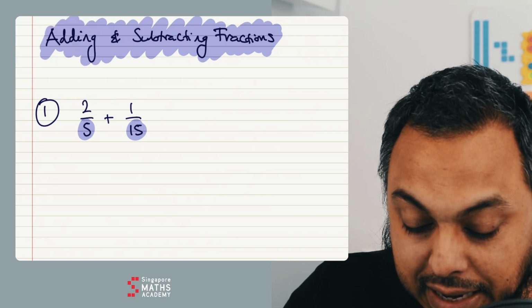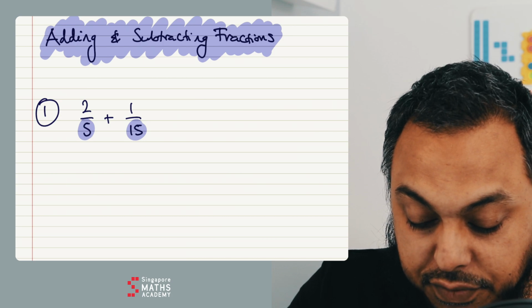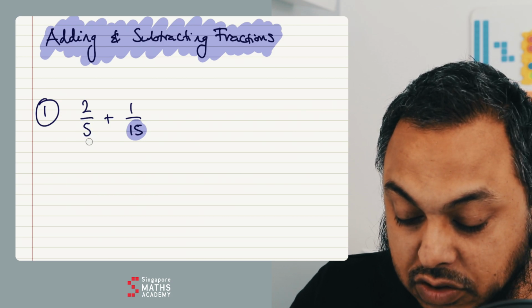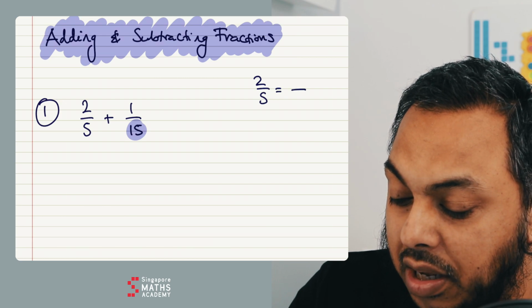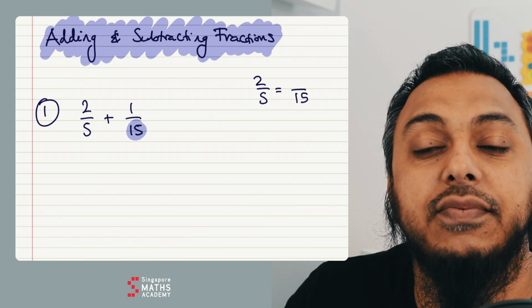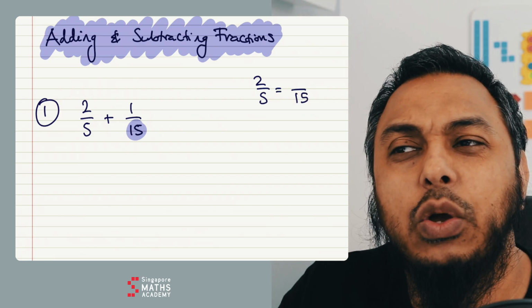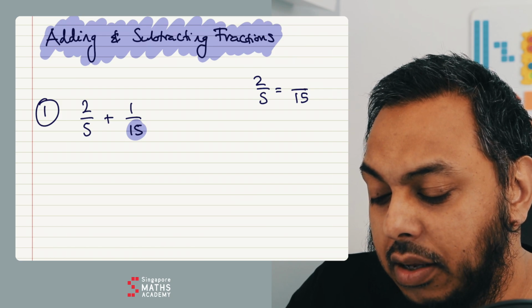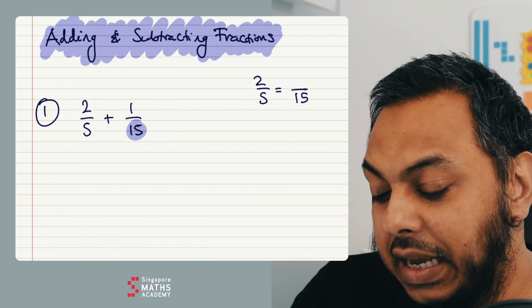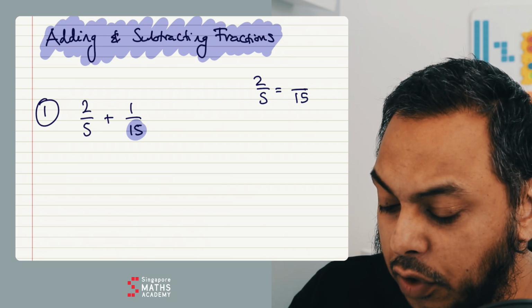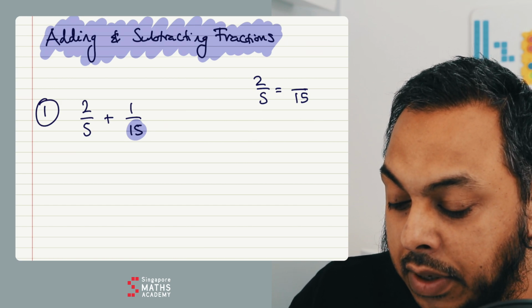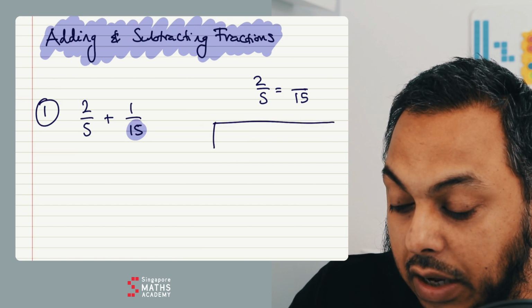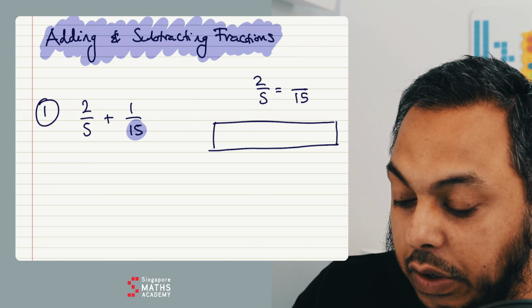I can make an equivalent fraction that is going to be equivalent to fifths but is going to be in 15ths. What equivalent fraction could I make? 2/5 into 15ths. So if you're not sure about equivalent fractions, we're not going to look at it in detail here, but we should by now be really confident with equivalent fractions.